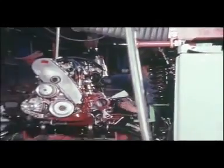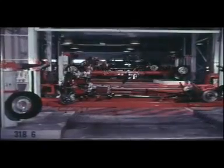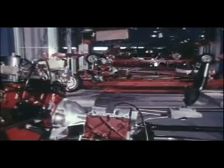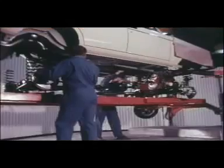On the ground floor, the axles, transmission, and engine are assembled in readiness to receive the actual body of the car. When this undercarriage assembly has been completed, it is carried up to the first floor to collect a completed body. The entire assembly is then transported back to the ground floor where the body and undercarriage assemblies are married.